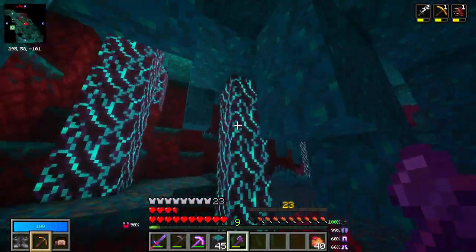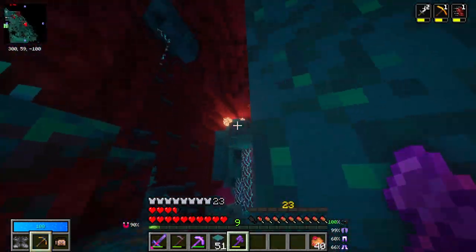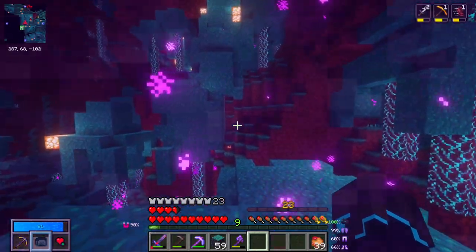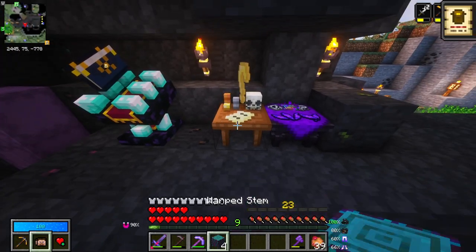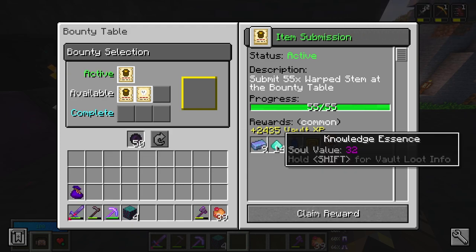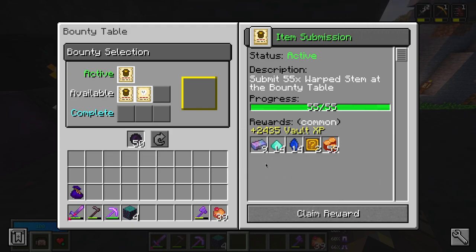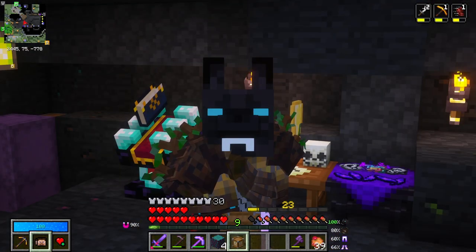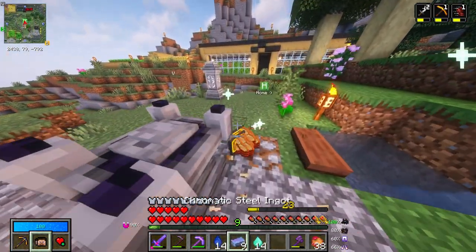Granted, I have Vein Miner enabled, and that is basically that. Dash up and head back through. And I actually thought it said stripped, but it didn't, and that is that bounty complete. Some very cheap Benyotite and Knowledge Essence, but most importantly, 9 Chromatic Steel Ingots. That is really worth it. And ka-ching! Not too bad.